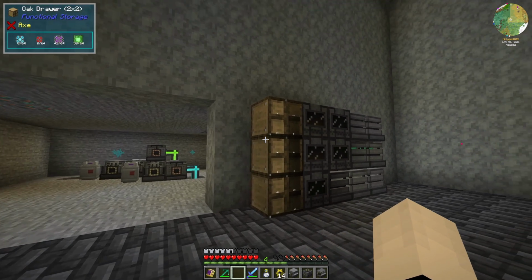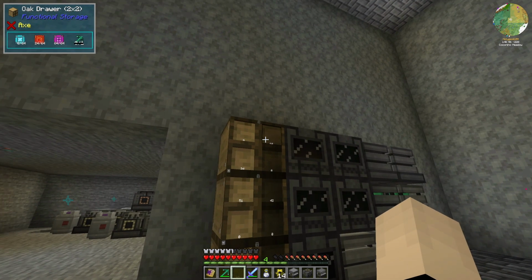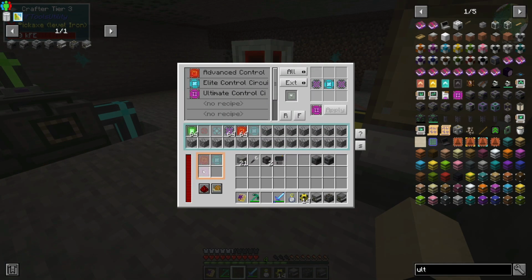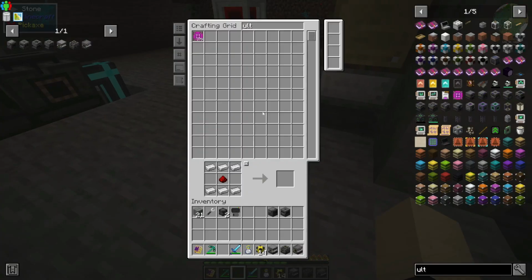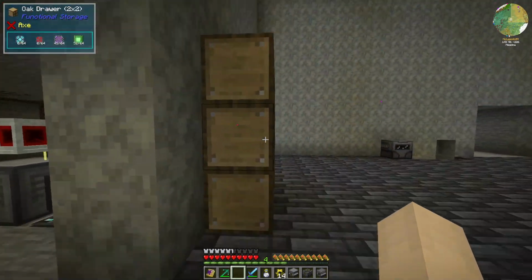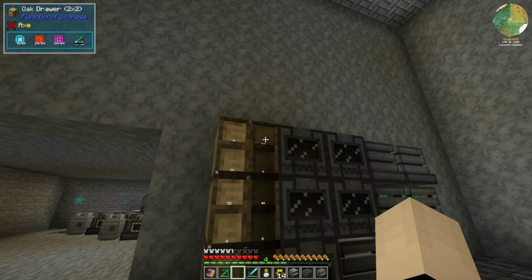Alright guys, I was waiting for my ultimate circuits to back up, and you can see here I got 64, and I was like, okay, that's great. Then I went to check over here, and I realized, why do I have none backed up in here? I've been waiting for quite a while now. It's been at least 40 minutes. And then I realized I had 380 in my ME system, and I was confused because that's almost 320 over what my drawer can hold.